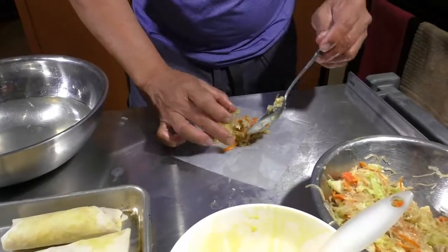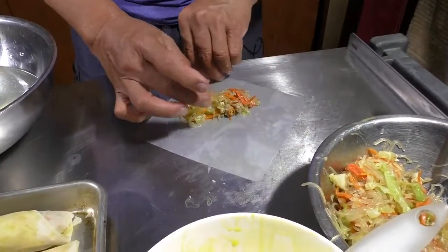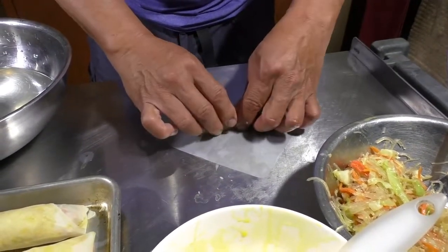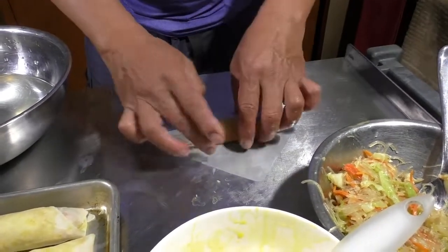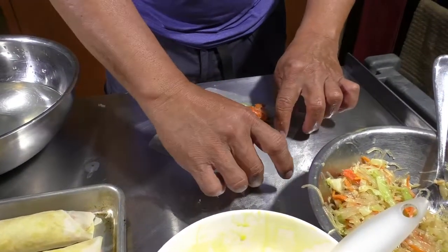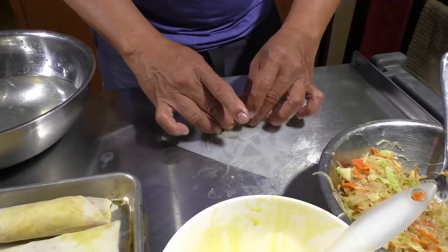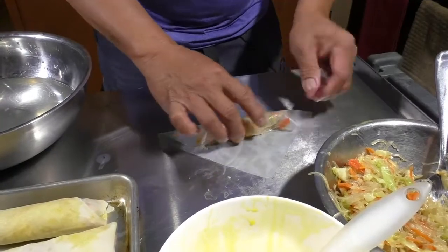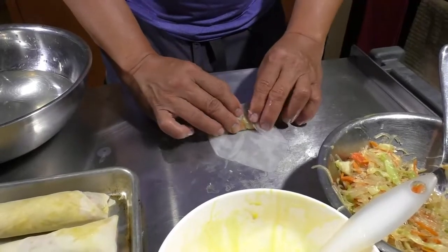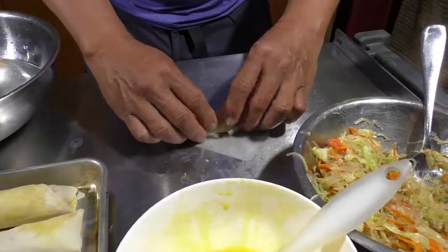Okay, that's about that. Most of the restaurants try to do this. I'm going to do the same thing. Roll it over. See that the skin is still hard, so we've got to wait until it's soft. See now, when you roll, the skin doesn't fold. This is folding now. See that? And then you go this way. The same thing. But this one will stick to itself. We pull the same thing. See that?